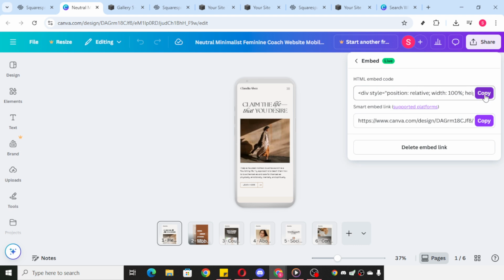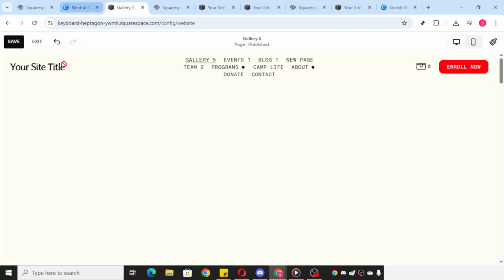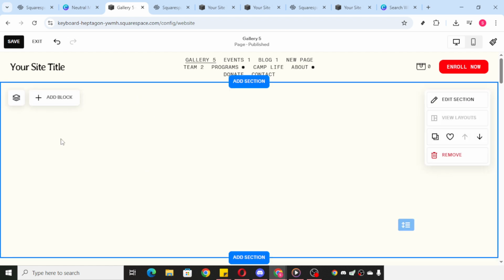You can do this by highlighting the link and selecting copy, or by using a simple keyboard shortcut, whatever's easiest for you. Now that you've got your embed link, we'll switch gears and head over to your Squarespace website. Log into your account and navigate to the page where you'd like to incorporate your Canva design. This is a flexible platform, so you have lots of control over where and how your content appears.